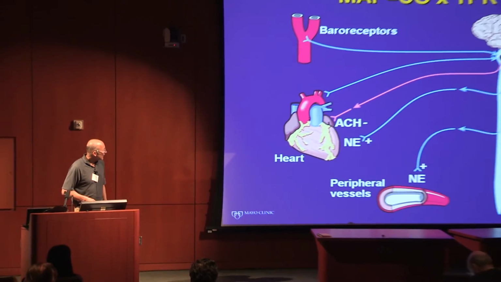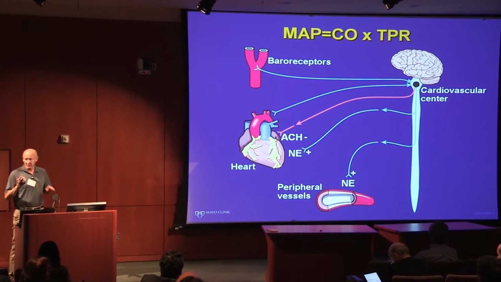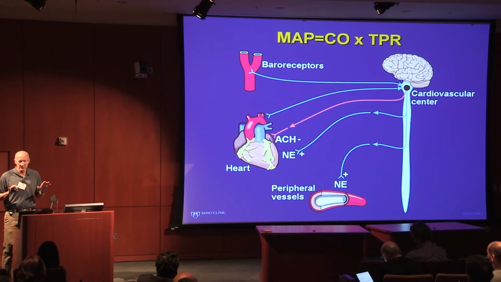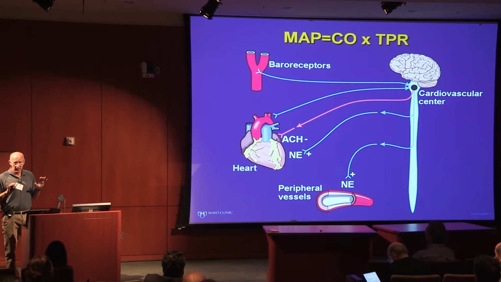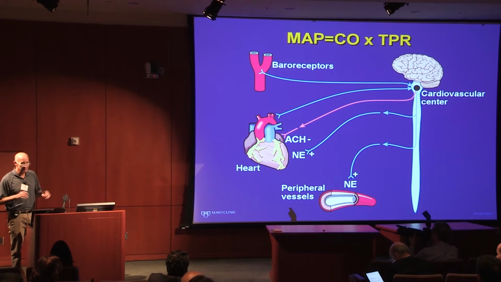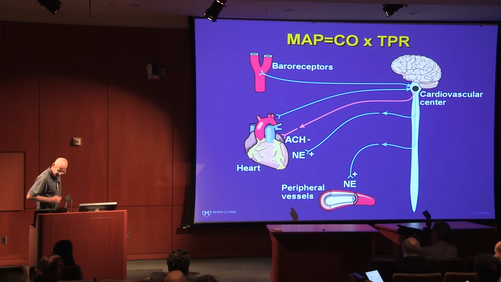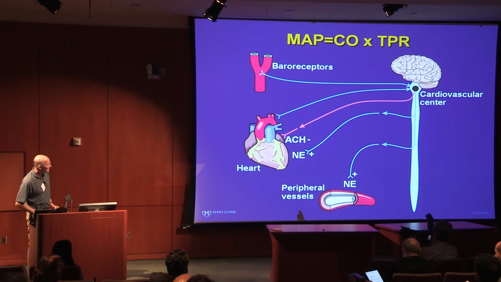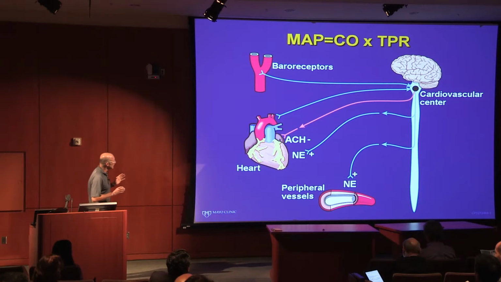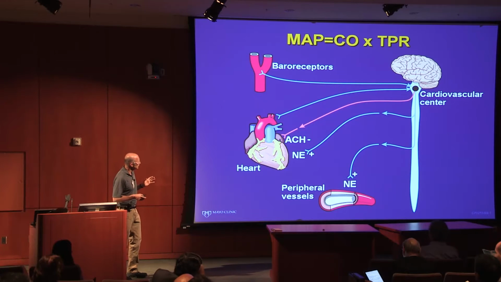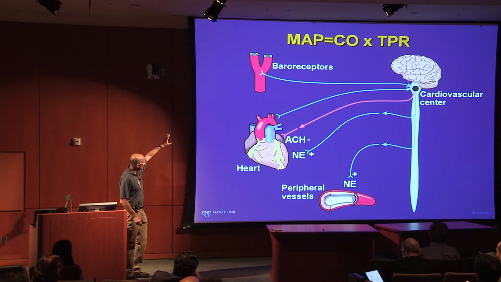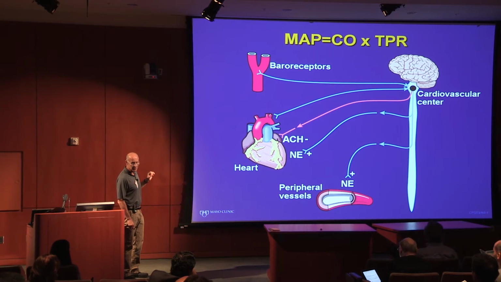All right, so we're going to talk a little bit today about preclinical and clinical evaluation of autonomic function. And Beth yesterday claimed that she had the simplest slide of the autonomic nervous system to be shown at this meeting. I want to try to compete with her for that particular award. And basically what you see here is just the simplest thing I could think of. Mean arterial pressure equals cardiac output times total peripheral resistance. You see the baroreceptors up there exemplified by the carotid receptors. They're really not baroreceptors, they're mechanoreceptors.